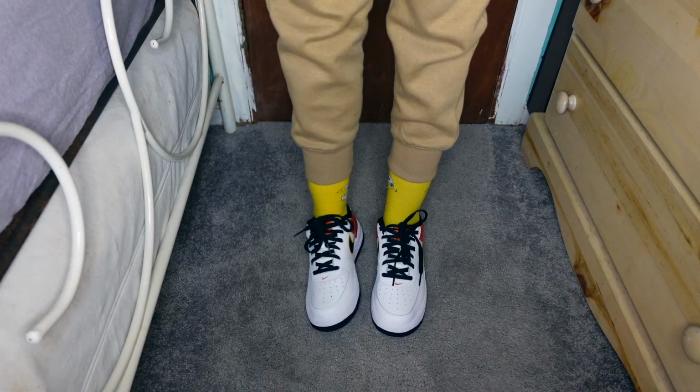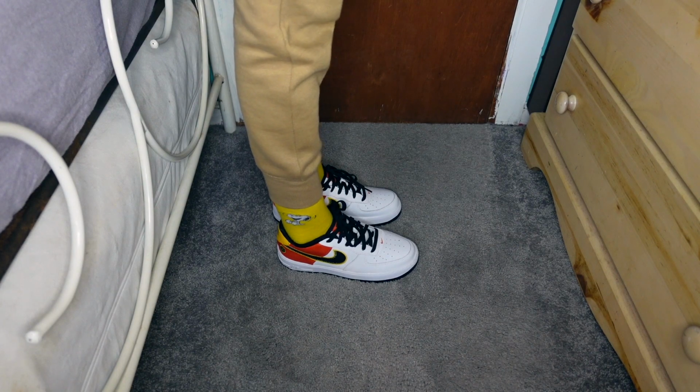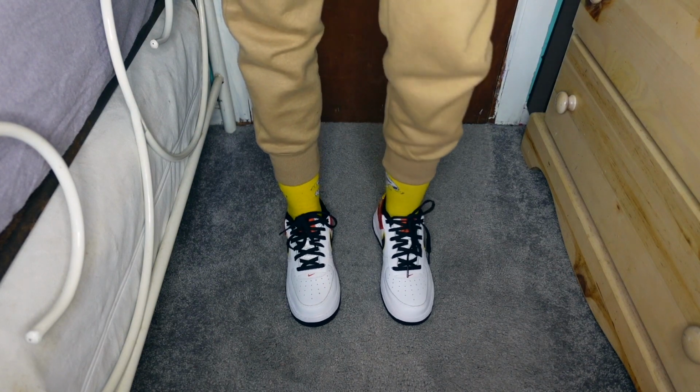Hey guys, I'm back. So these are the final kicks, my Air Force Ones, whatever the extra number was. I actually just tried these on again today with light socks, and I noticed that they're quite big, so I might have to take these back.